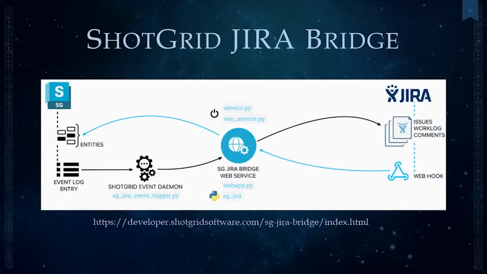On the JIRA bridge side of things, a key component is being able to track the production. Not only do we track the production and our cinematics on the ShotGrid side, but we also reflect that in our JIRA database system. On the JIRA system, we have a bridge that connects to and from ShotGrid. It allows you to track notes, assignments, and task creation, and we have an event daemon that continuously talks back and forth between ShotGrid and JIRA.